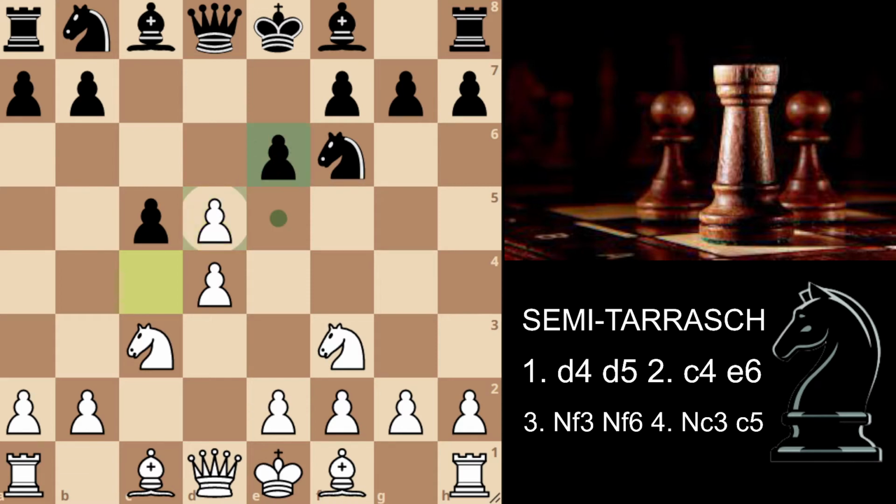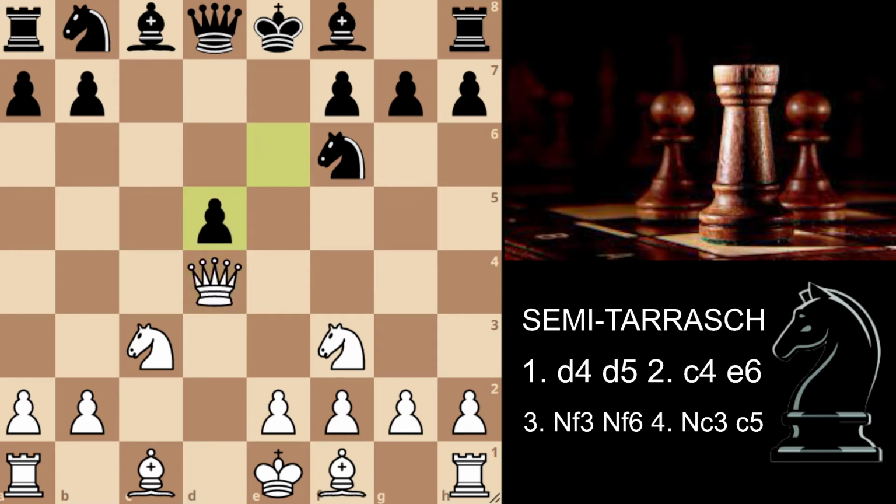On a more serious note, Black can simply take here on d4. And this is a very strong move, and it is the option that Wesley So chose against Magnus Carlsen in the Meltwater Champions Chess Tour. So we should definitely take it seriously. Here we capture back with our queen. And now Black regains his pawn in the center.